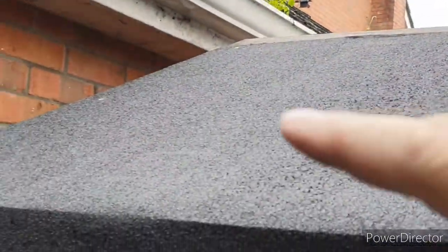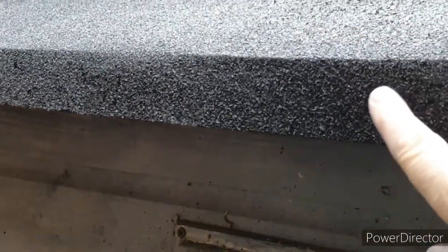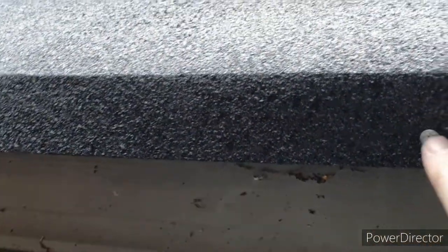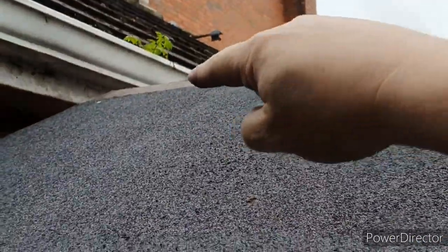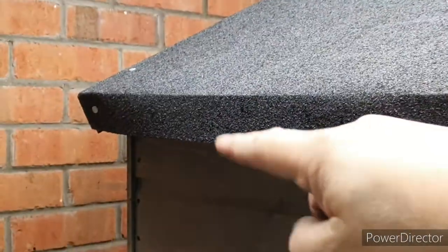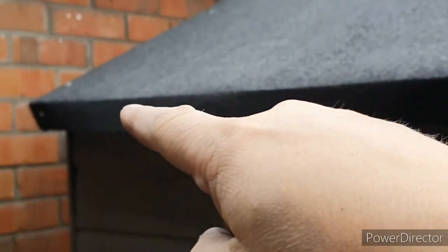I've the first sheet of felt almost on. I measured the width of the felt, it's just 1 meter. So we want something like a 5 centimeter overhang here at the bottom just to nail down. So I measured 95 centimeters up the roof and made a few marks along the roof to make sure it's level and make sure we have the same drop at each side. I've only a few nails in here so far. I'm going to put another 2 or 3 between each of these to make sure it stays down.